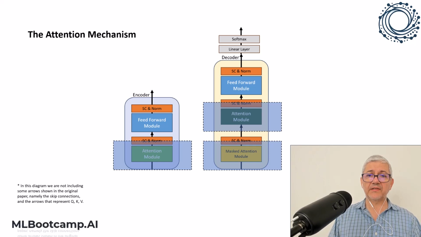The attention mechanism in the transformer is used in three parts. In the encoder at the beginning, and then in the decoder we have it in two places. Again, at the beginning and following the previous attention module. But they are different applications of the attention module. One is called the self-attention module. The one here is called the masked attention module, and the one in the decoder after this masked attention module is called the cross attention module.